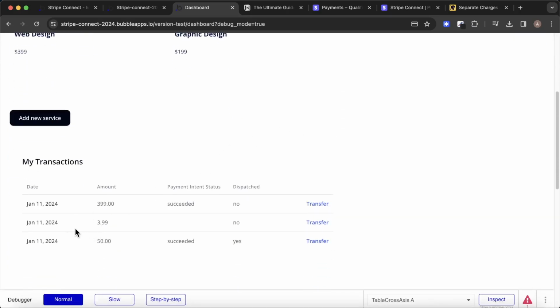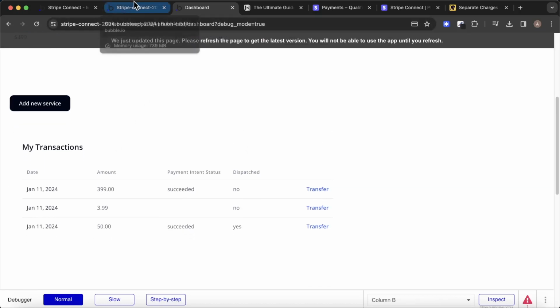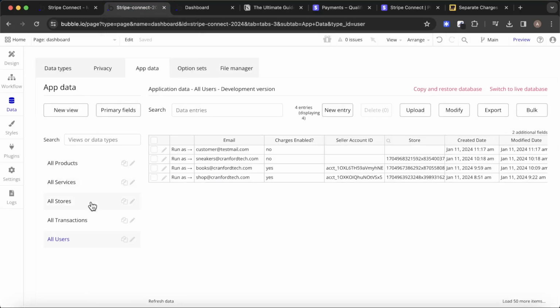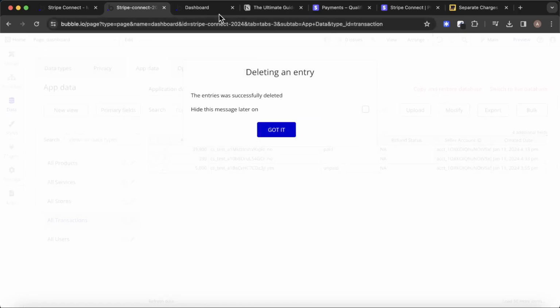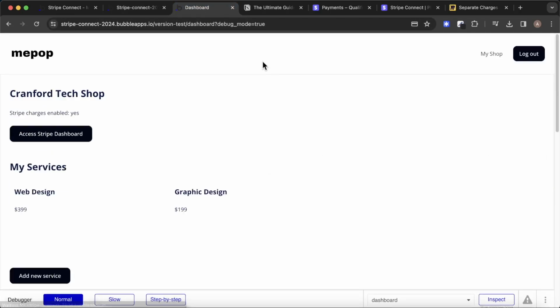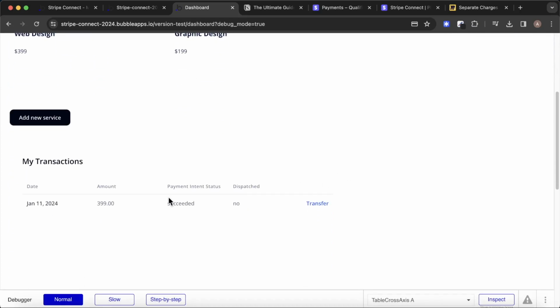So you can see here the latest transaction, which is really the most relevant one. And in fact, I might delete those two previous ones. Let's go back. And you can see the payment has succeeded, but the dispatch is currently marked as no. So this is my indication that the job hasn't yet been completed.